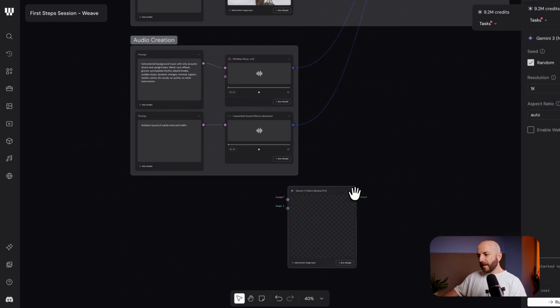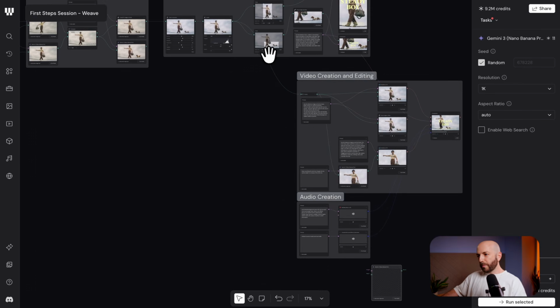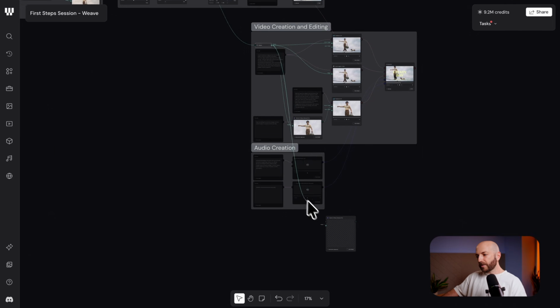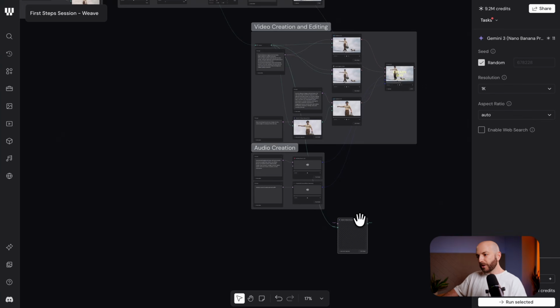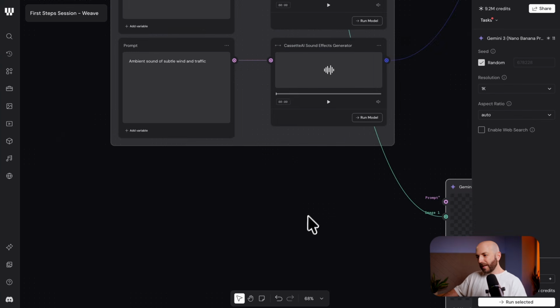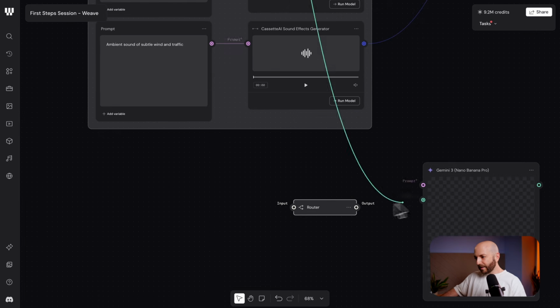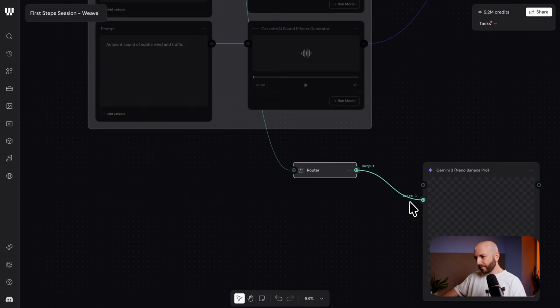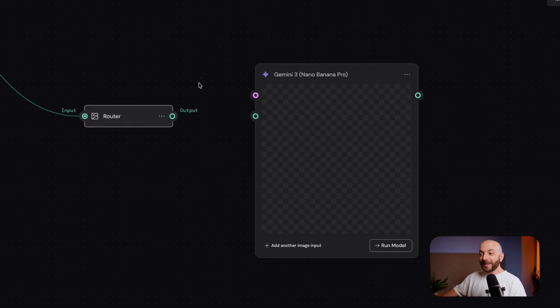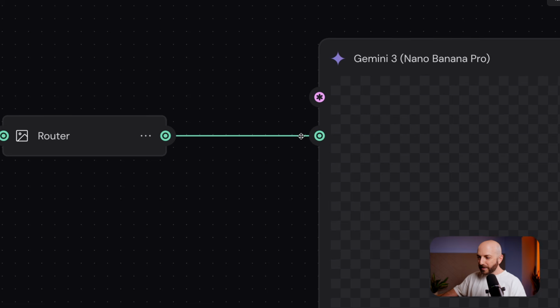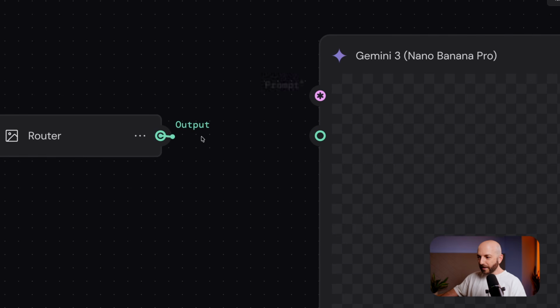And let's take our image, which is, you remember I told you that we are going to use this router? So I'm going to use again this image, the same one. I'm going to take it from this router and connect it here. So it is an image-to-image, okay? And just for making it more convenient, I can even create another router and I can connect that like that here and connect it. And one small thing and a very important thing that I didn't tell you is the fact that if you want to disconnect an existing connection, you just need to press on the connector while you see this sign like that. And then it's disconnected and you can connect it again.